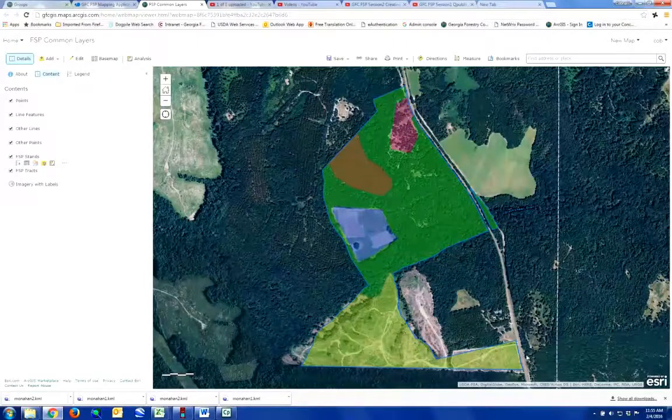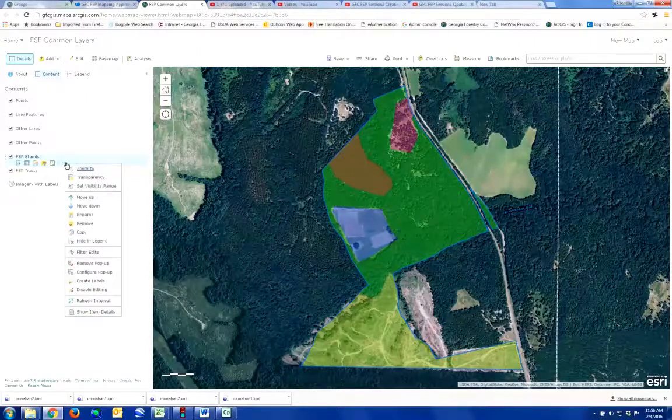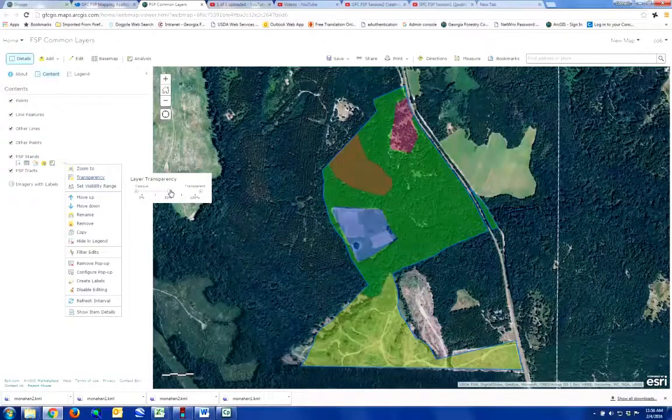So after we filter our features, that's a very important part of it, and we can also do some kind of subjective customization to the layers within the web map environment. For example, we can adjust the transparency of the stands layer. That's something that you might commonly want to do if you feel that too much of the base map content is not visible, or if the stand divisions are not clear enough, then you can decrease the transparency and make those show up a little better.